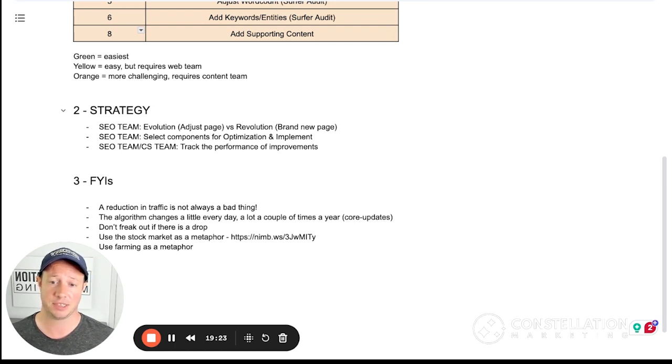The final piece of this is then you want to track the performance of those improvements. So a very simple way to do this that I feel is the best is going to be using your calendar. Okay, so making a change on a page, and even if you are not a technical person or don't have SEO training or anything, you can still do this analysis, right?